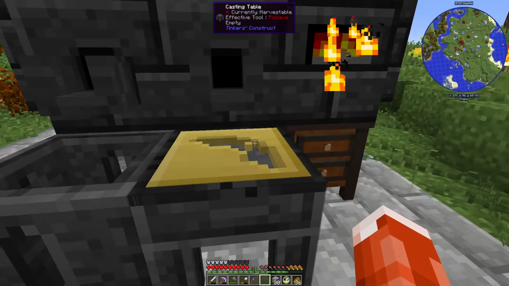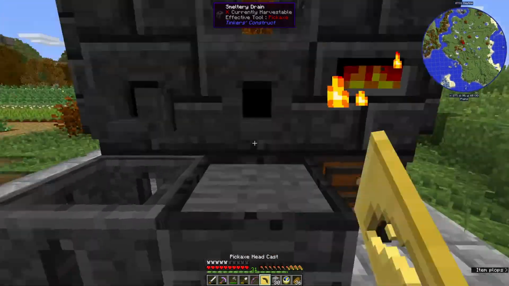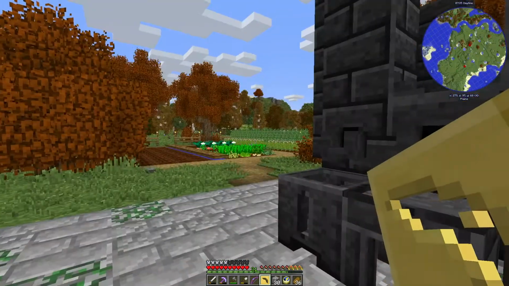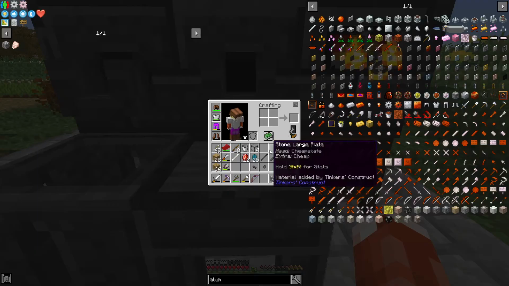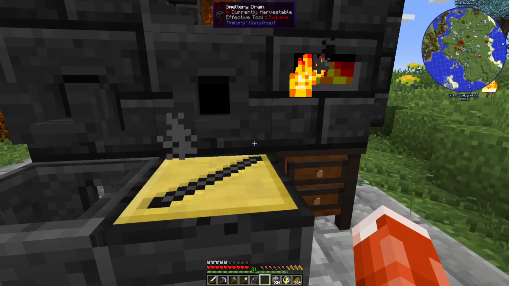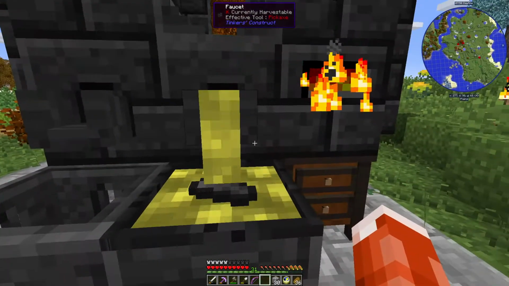Now that will never melt. And I can use it to craft a pickaxe head out of materials like iron or bronze or copper. And then I can store that in our cast chest here. So I'm going to go ahead and turn all of these parts into casts and store them in our chest.